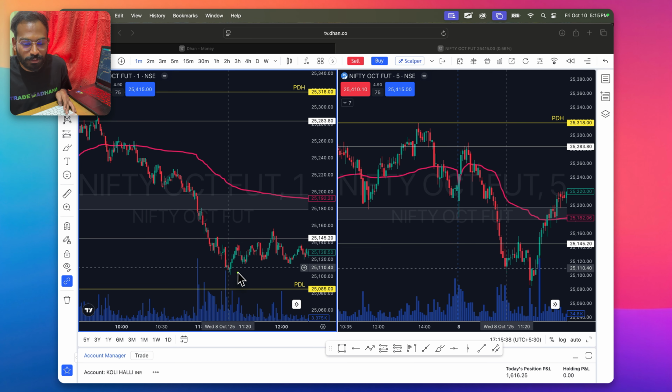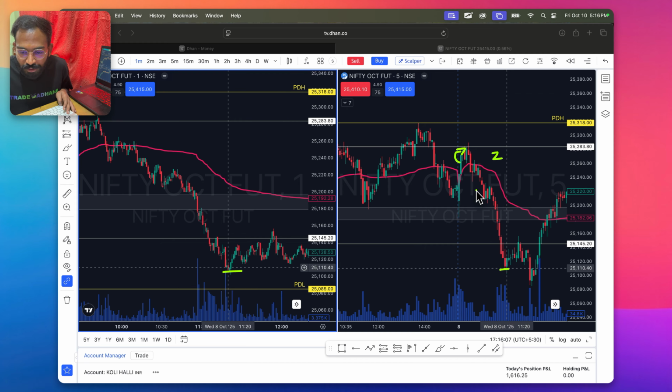Look at here. So that's why your head should not be in control of you. Your brain should be in control of you. I bought at the very low when the move has completely happened, right around here, which was so stupid. I think from the first trade I was up around 1,000 rupees, and I got that 1,000 rupees with two lots.